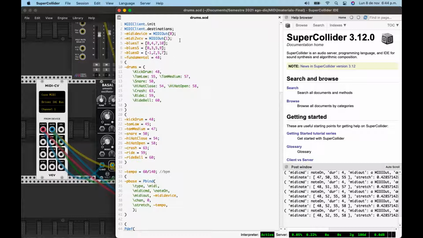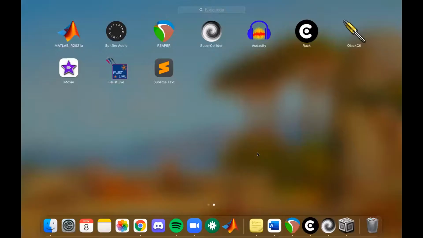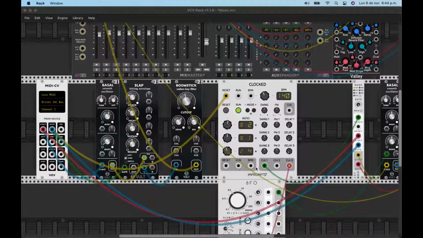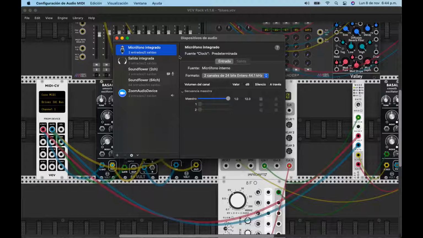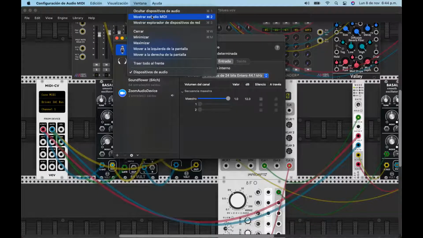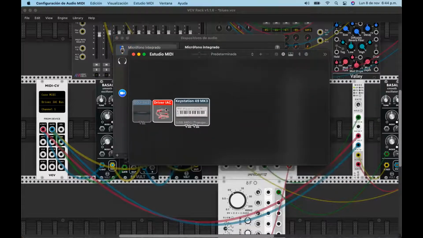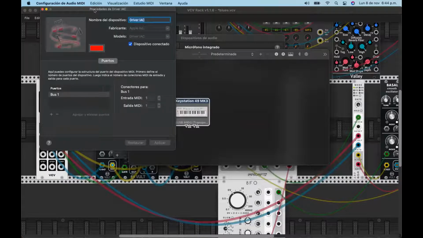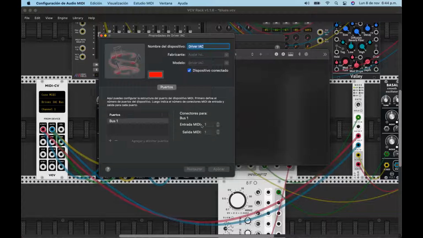That means, can you go to your Audio MIDI Setup? On your Mac computer, go to Spotlight and type Audio MIDI Setup. Then go to the MIDI window on the top, and then go to MIDI Studio. And then click on the driver IAC. Right click or something. Then probably we want to have another bus. We could also do it by channels, splitting the signal into channels, but let's try another bus and see what happens. Can you add another bus? Yes. Then you have bus 2. Okay, and then close that.